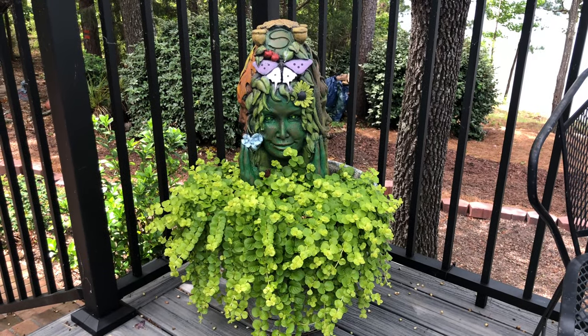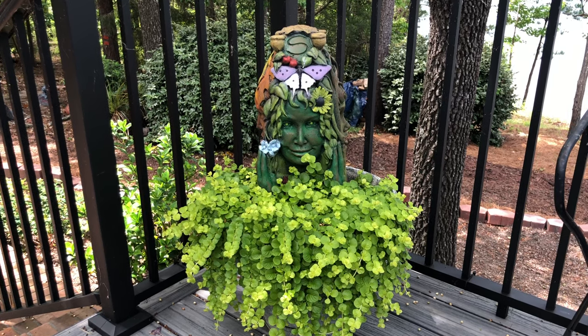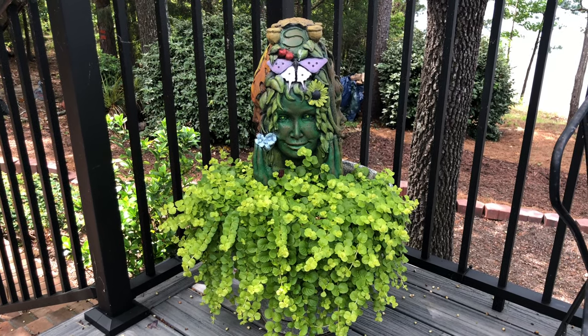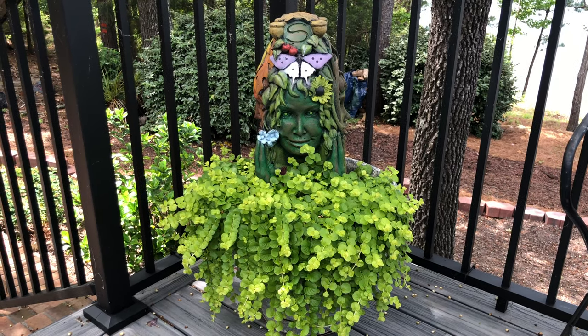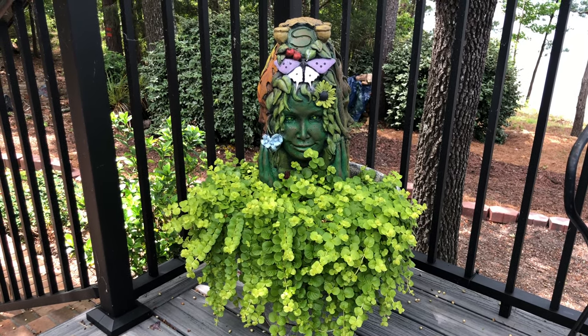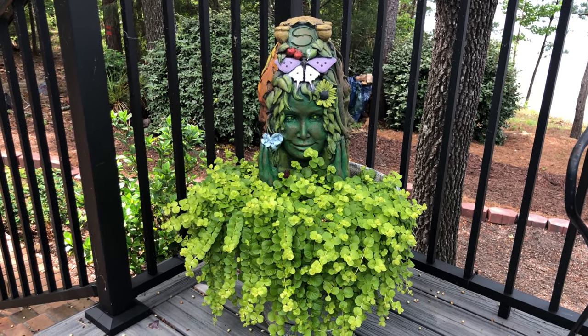Here's one of my favorites. This has four different faces, north, east, south, and west. Four seasons. So this is one. This is kind of the spring, I guess, one, or summer. I don't know. The other one kind of looks like this too. But this one has the coolest one, except I'm going to turn around so you can see the other four.